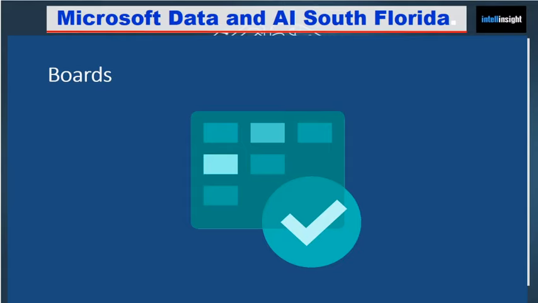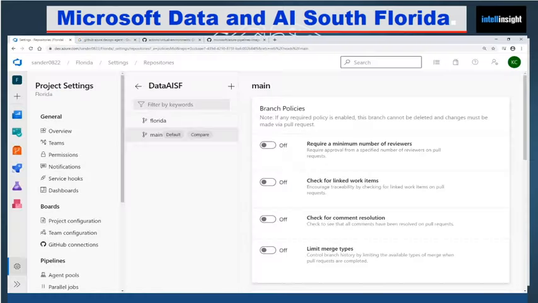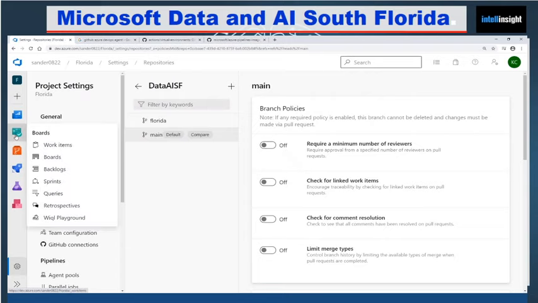Because we're using Scrum, we'll probably want to use the Scrum template. For now, we can keep it as standard, but we can customize these templates if we need to. For example, we can add additional columns to our backlog items. So I just want to go through the standard features that you get with Azure Boards if you have it enabled for your project. So I click on Azure Boards.